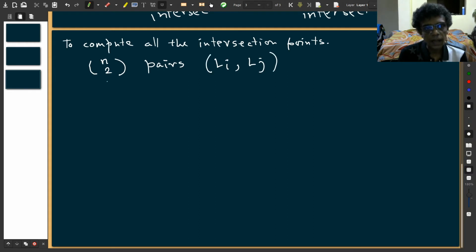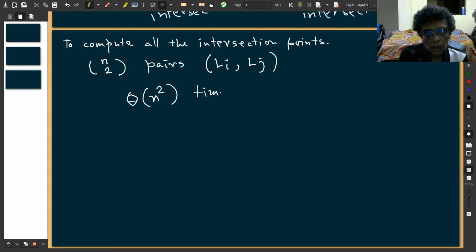Okay. And even if you compute the intersection of each Li with each Lj in constant time, this still requires theta n squared time. Okay, so this is basically an exhaustive search or naive algorithm, whatever you call.